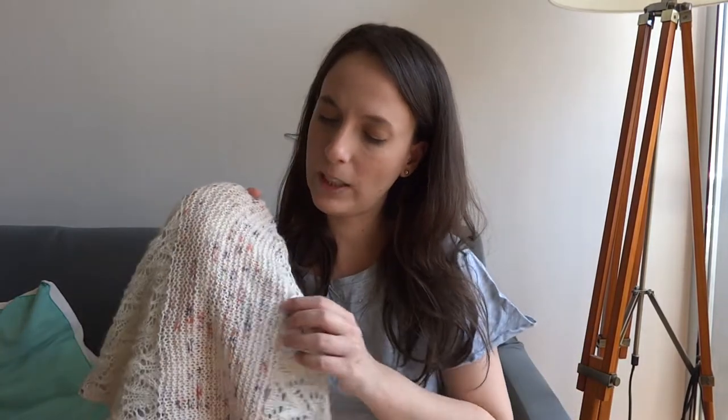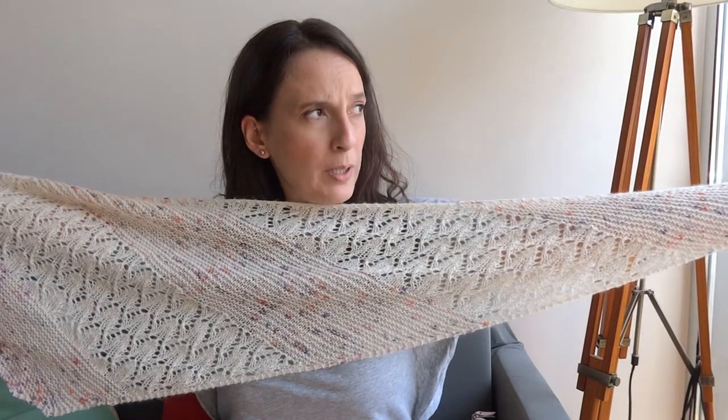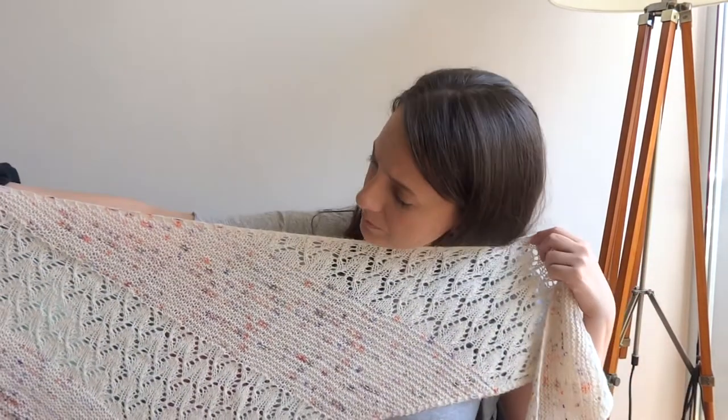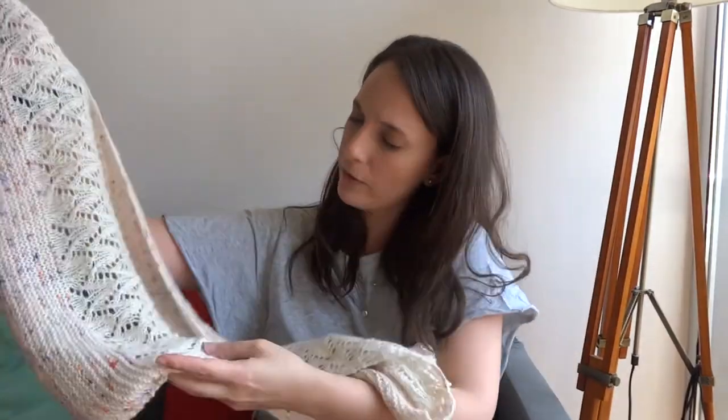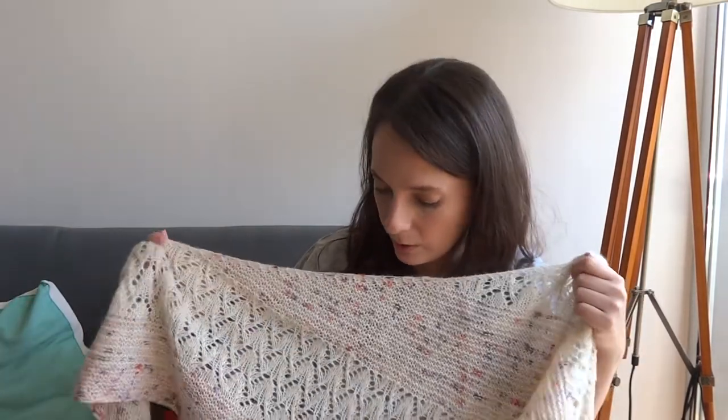I really like that they have quite low contrast, and it's a very lightweight shawl. It's not small, it's actually quite long, one meter seventy centimeters, which would be more than 60 inches for sure, maybe 64 to 68 inches long. And it's not that deep, so it's easy to fit in your purse and carry around, so if you get cold, you have it with you. And the alpaca is really, really warm, so even though it's quite thin, it keeps you quite warm.